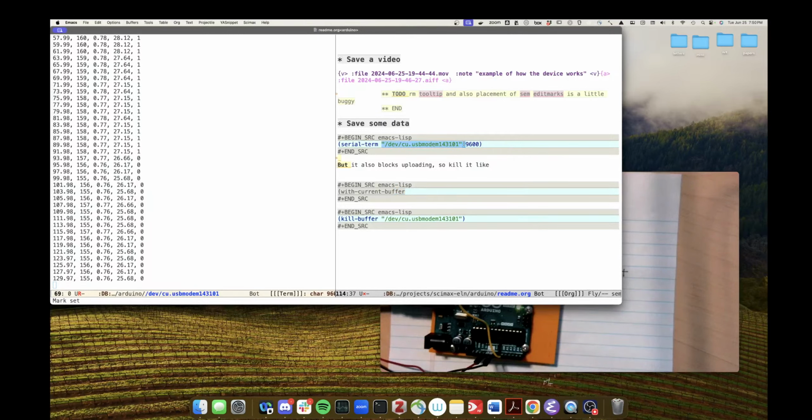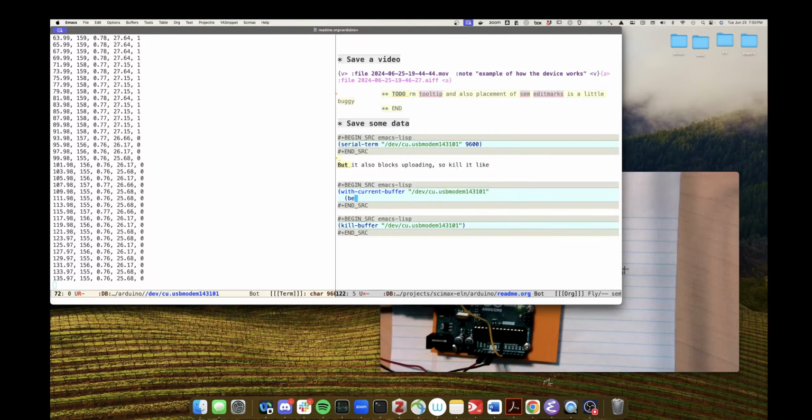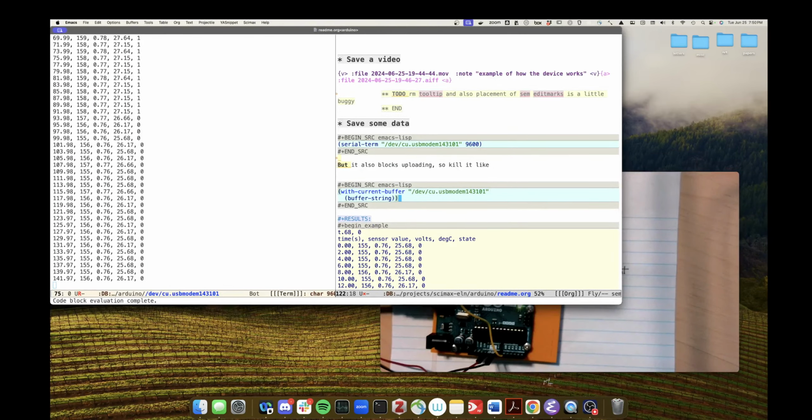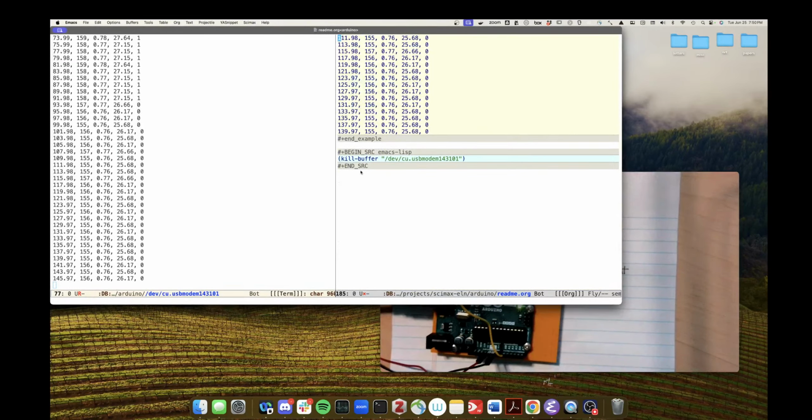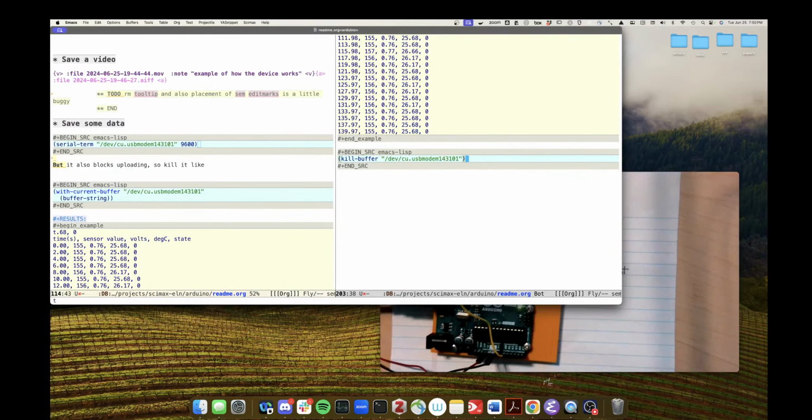I don't love the serial port. It's a very old way of getting data. So let's just try that. And that's all of the data. And then I'm going to go ahead and kill that to make it go away.